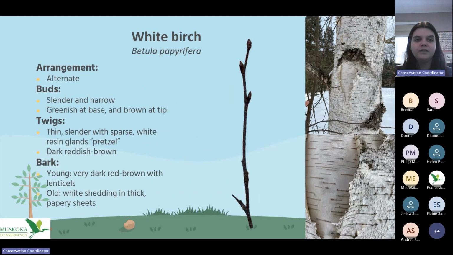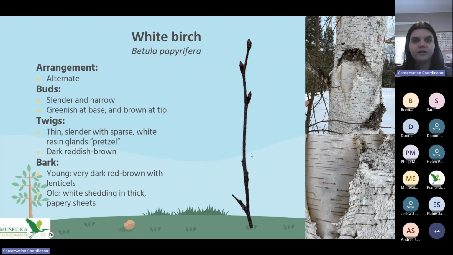We will move on to our alternate arrangement species now, and we'll start things off with our birches. So when looking at the buds of the white birch, or Betula papyrifera, they are slender and narrow, and they tend to be greenish at the base and brown at the tip. This isn't the best photo for seeing that, though, unfortunately.